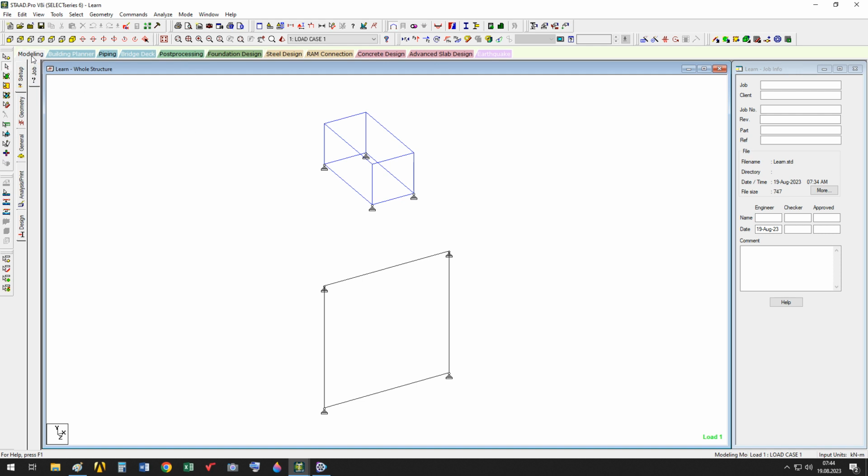In the modeling, I created my model. Okay, there's no modeling page. First of all, setup tab. In the setup tab, these are all text things. They have nothing to do with the calculation or analysis and design.